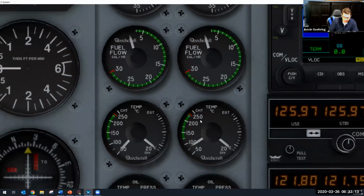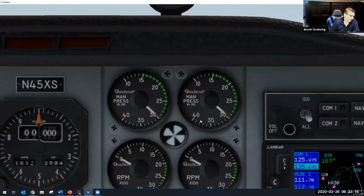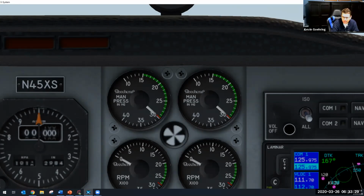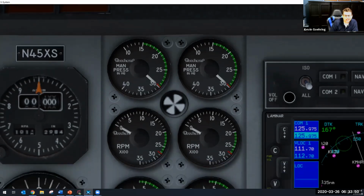So what I want to do is pretty much just take you guys in a cockpit and do a run-up. We'll look at the gauges, because when I zoom out, I want you to know what the gauges are. Okay, so we have our manifold pressure. Now this is a twin engine, and I selected this one for that reason, because it does have constant speed propellers on it, so we could run one and not run one. Although this isn't extremely accurate, it's pretty close. I also have Microsoft Flight Sim, and I got the trial of this one, and from a mechanic standpoint, I thought it was more accurate.